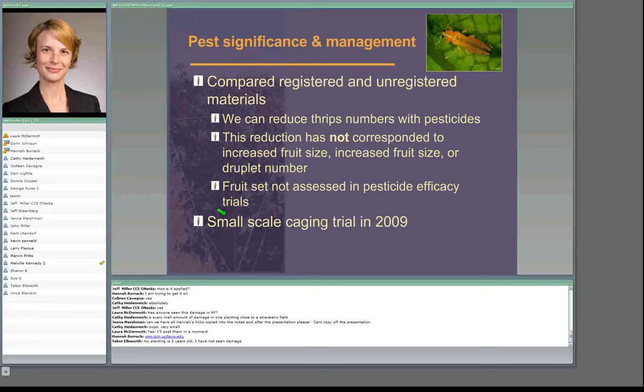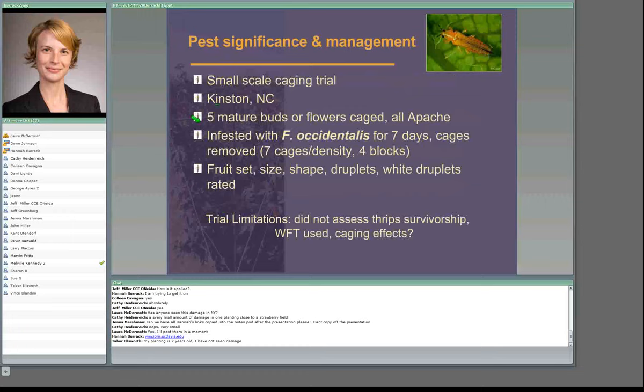There are some limitations to this trial that I'll be completely upfront about. We didn't look at survivorship of the thrips, so we didn't go back and make sure they made it through the week that they were caged on there. We used western flower thrips because that's what we had in the colony. And there might have been some potential effects to caging, although I don't think so.